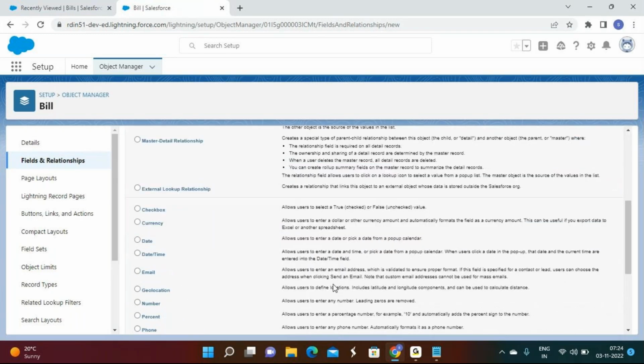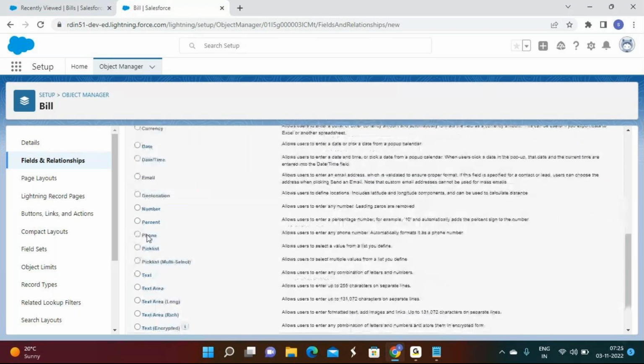Next, discount with the data type percentage.